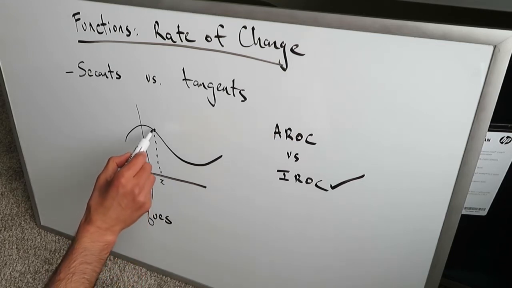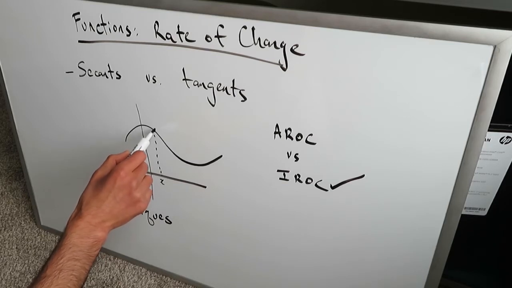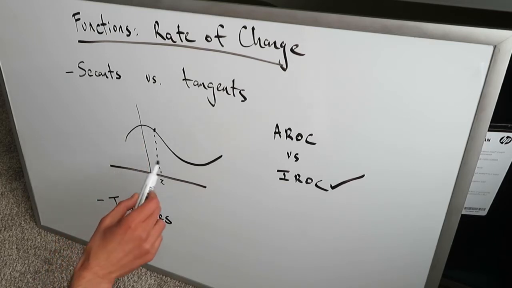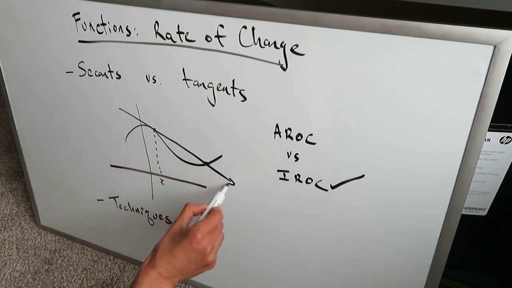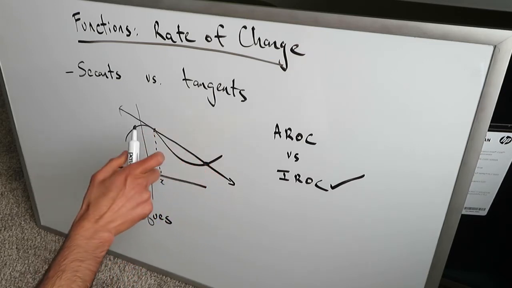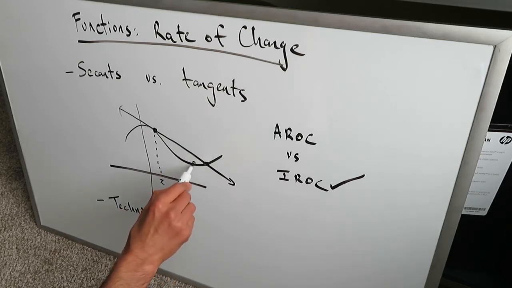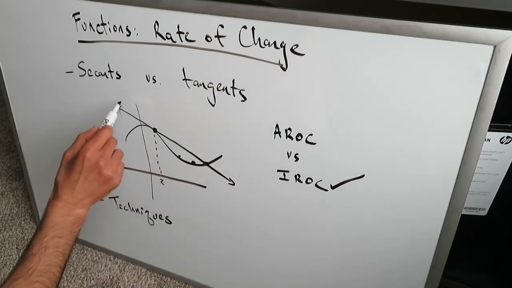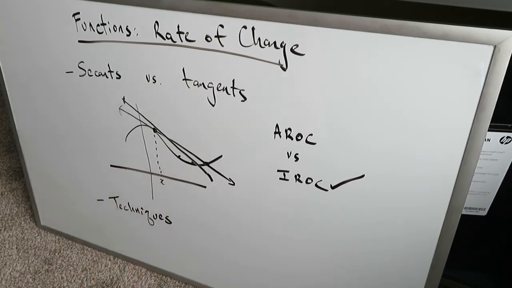So remember, a secant, if this right here represents my point of interest and I want to know what the rate of change is at this specific point, and all you have is a secant, you can draw another point on this curve and then connect the 2 points and calculate an average rate of change, and hopefully that average rate of change will be applicable to the value you're determining here, but most likely it won't, because as you change your points on the curve, you'll see you can draw more and more different secants, and as the secants change, the slopes and the average rates of change of those individual secant lines change.